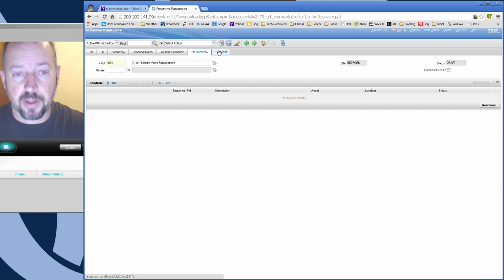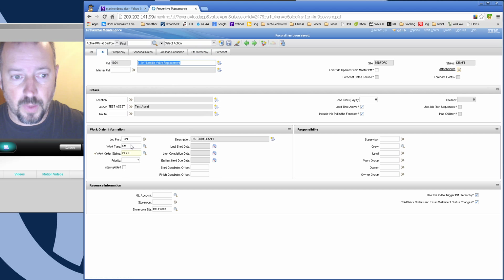PM hierarchy. Oh, this isn't part of one. So we're going to save it as it is. We'll go back to the PM. And we are going to change this from a draft to an active.